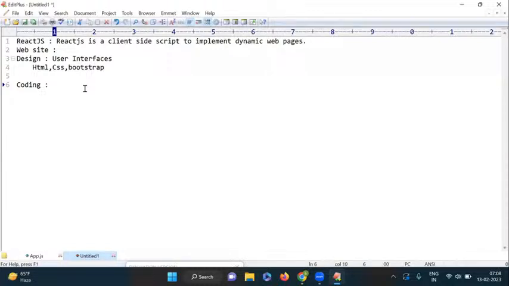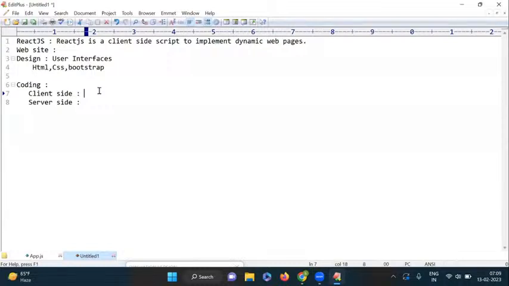From the coding point of view, there are two types of scripting we have. One is client side, another one is server side. So what is client-side script?